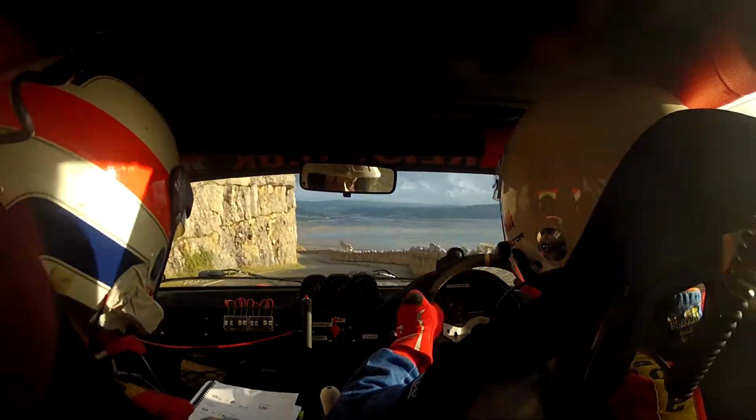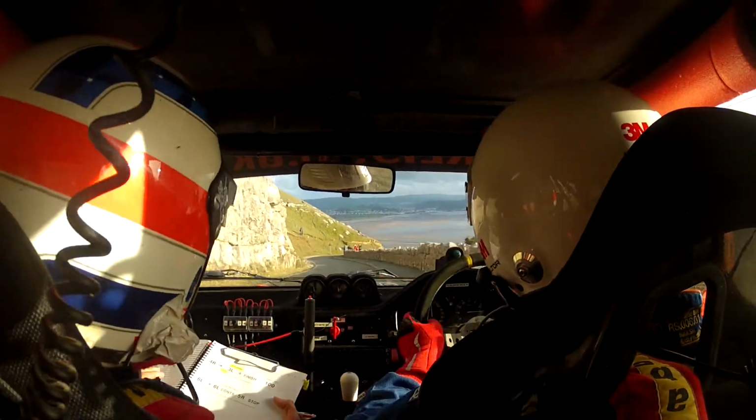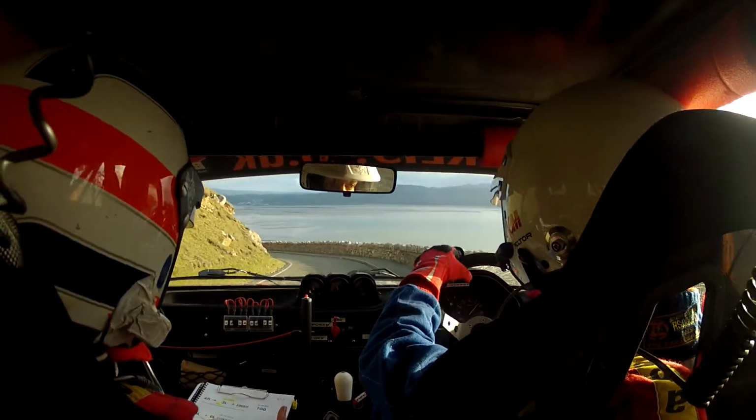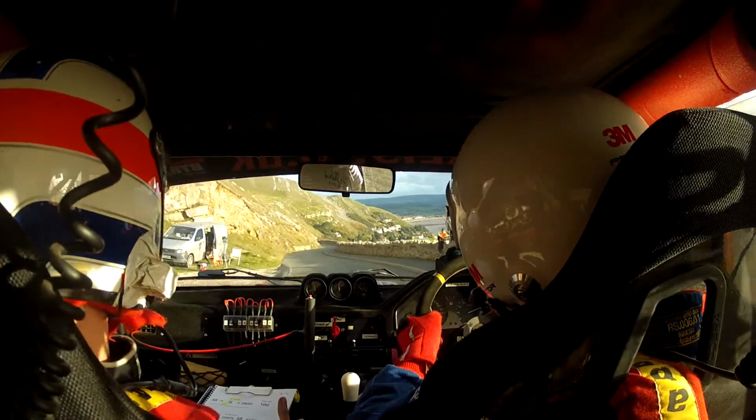4 right narrows to 5 left. 5 right, 6 left, 80 down mid. To 4 right, to left over camber and finish. 100 down mid. Well done, well done.